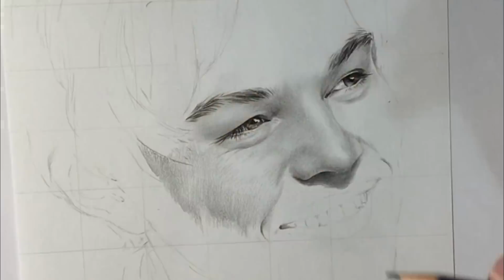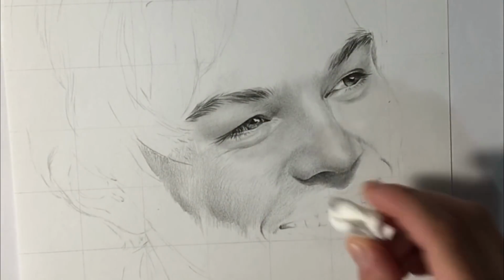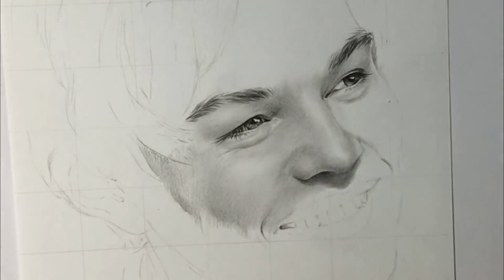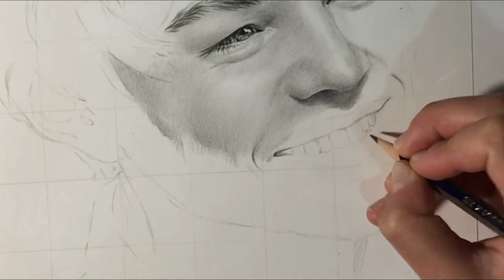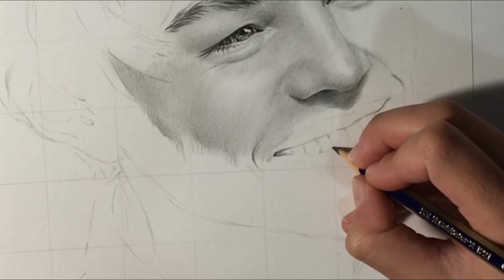I'm just going to point out again, with the shading on the cheeks, that each little stroke is going to be nice and even and nicely placed, so that when you blend it together there's not going to be any uneven patches.